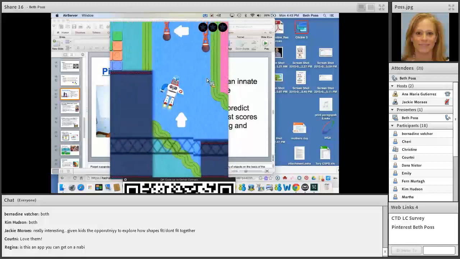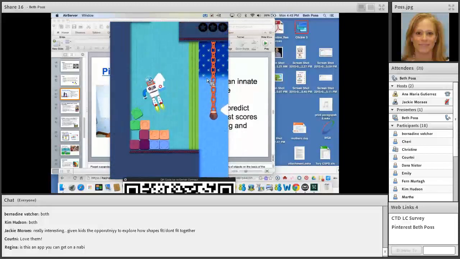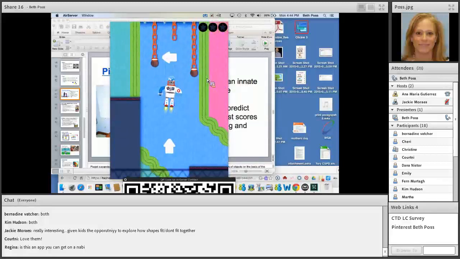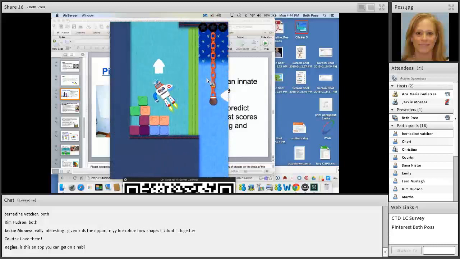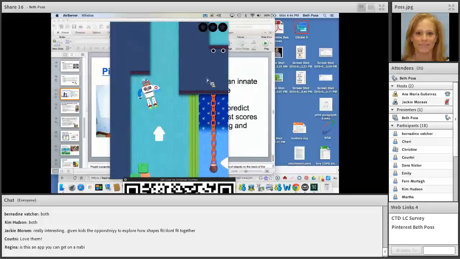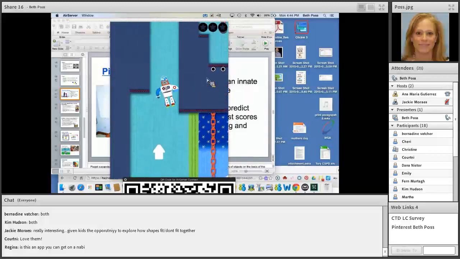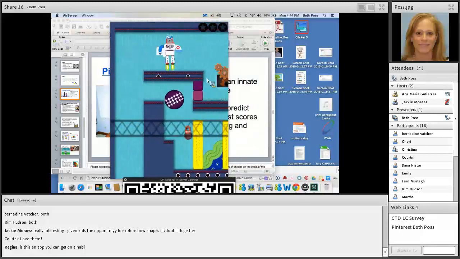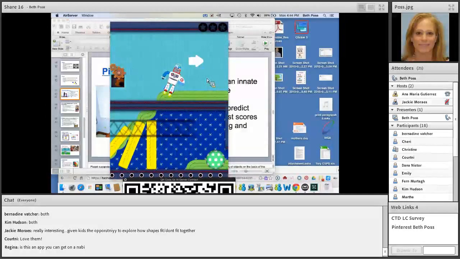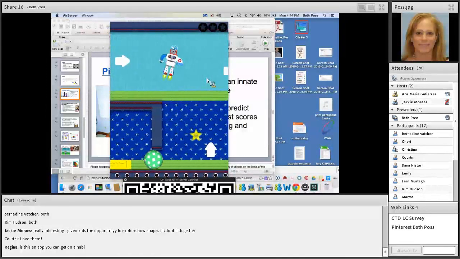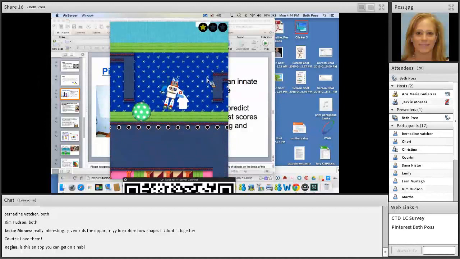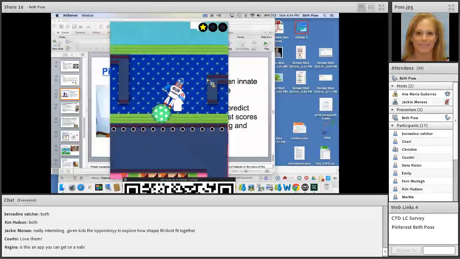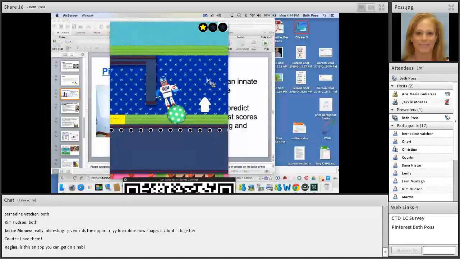So now we've got to get him. He needs to try to get those stars, that is the goal. And I can see it's telling me that I need to go up. We can really talk about up and to the left and to the right. And now what am I knocking over? Let's see if I can get over here. I'm going down. I'm going left. I'm going up. Oh, he's running into things. So you can see how I can really get into some nice experimentation.